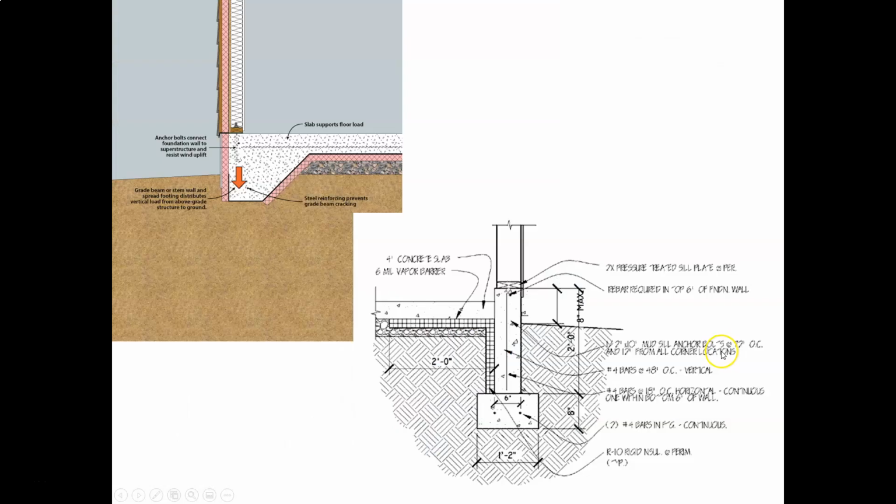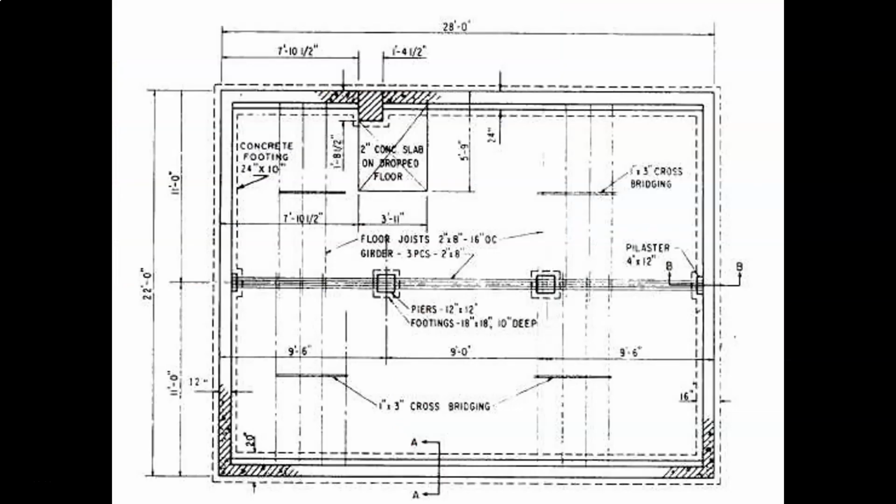Okay, so when we're looking at that plan right there, we're kind of cutting through the wall here, and so we see the wall, but the footings we don't see. This point right here and this point right here, that's, you could kind of say, buried in the earth. It's below the cutting plane. So that is why it is depicted here in dashed lines, right? So that's the wall and that's the footing. So we see the footing is 16 inches wide.